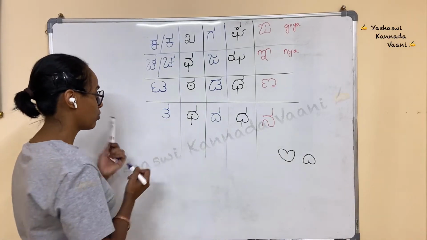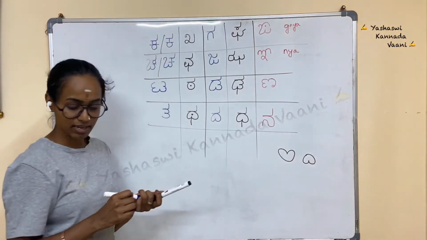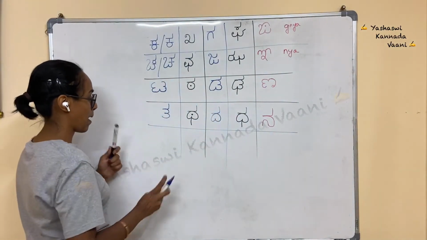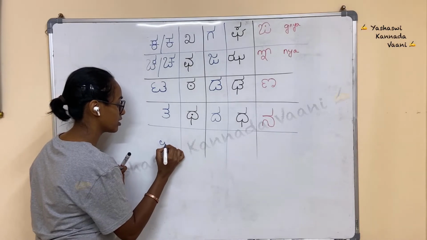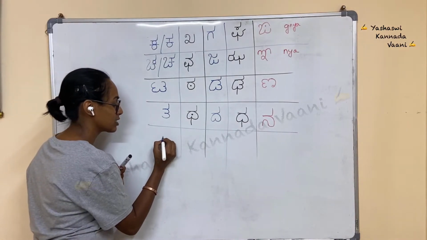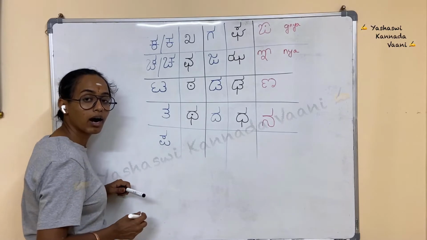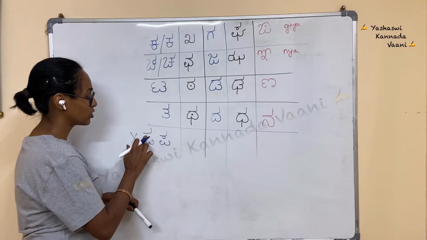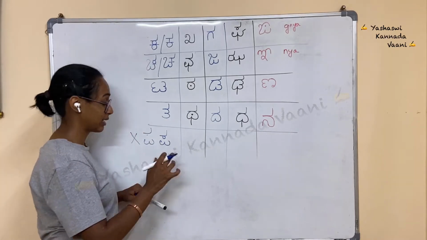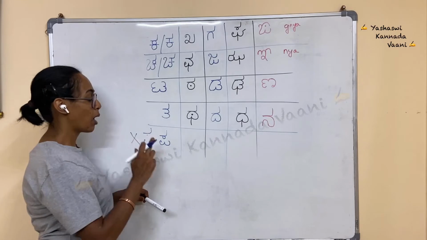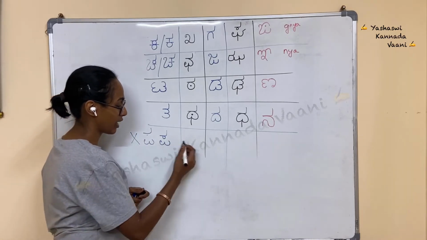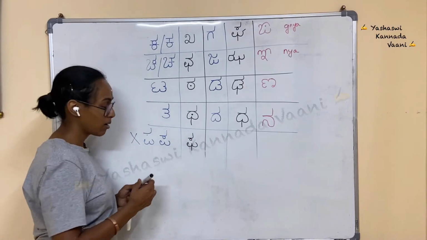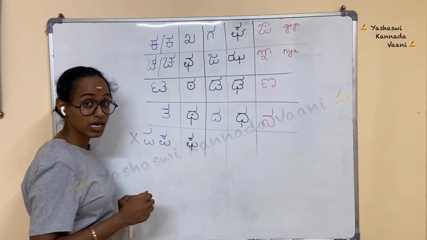Okay. Now let's learn the next 5. So here start with a small circle and give a circle here and tail. This is Pa. Don't write like this. Don't just give a dot. Please don't write like this. Use a complete circle. Pa. The next is write as it is. Give bala. Pa. Papa. Pa.